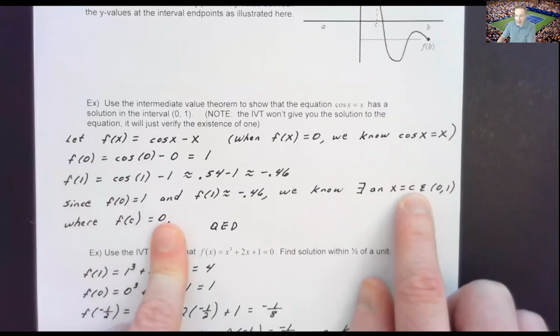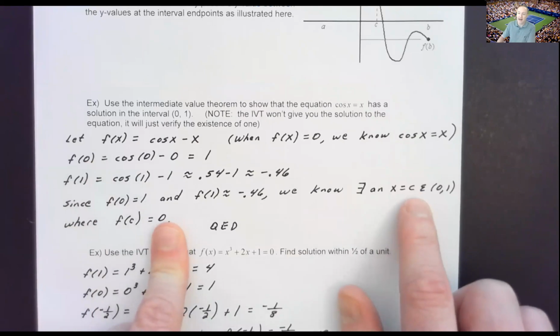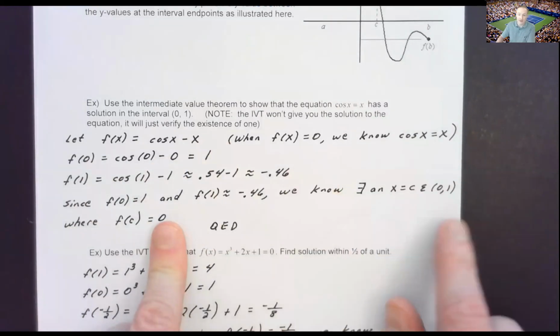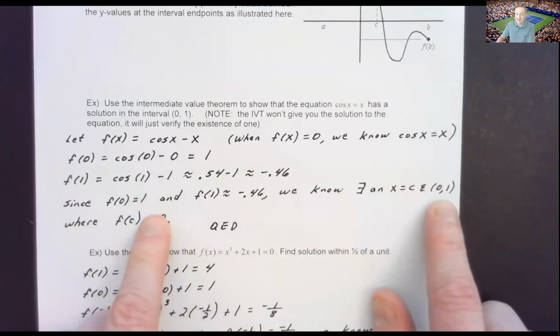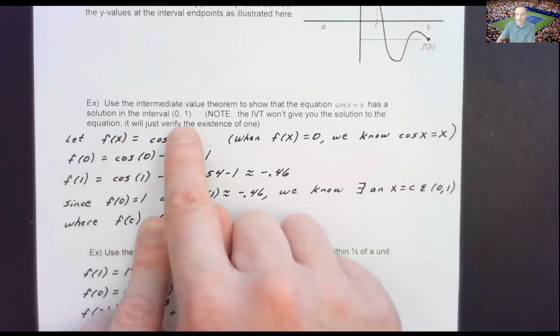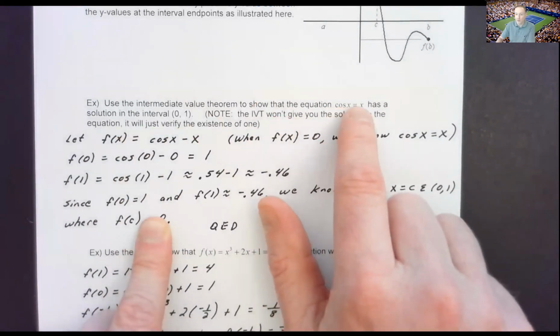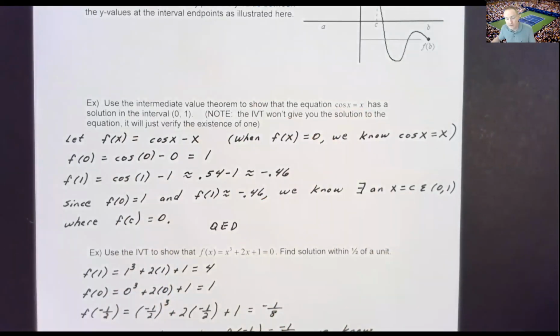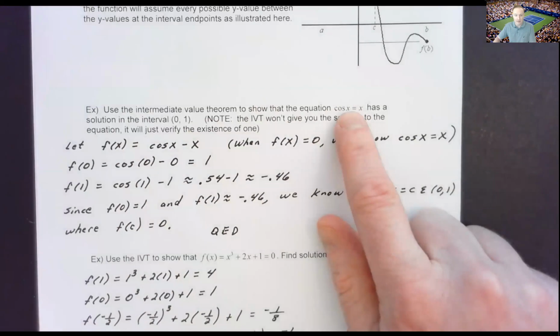Now, you have to understand that proves the original, because I have shown that there must exist an x between 0 and 1 where the y value is 0. And if I've shown that there exists an x where the y value is 0, then the original equation has to hold, because that's the only time the function could equal 0. So I can say this is conclusive evidence according to the intermediate value theorem that there has to be a solution between 0 and 1. The only way we could find that solution would be using a graphing calculator or some other mathematical software. That's not something you can just handle by hand.